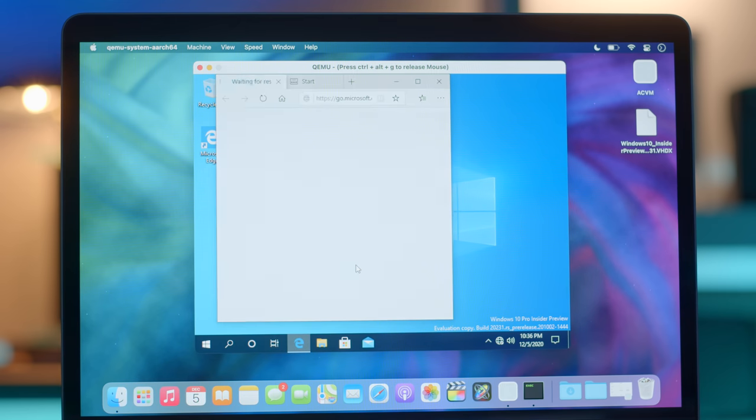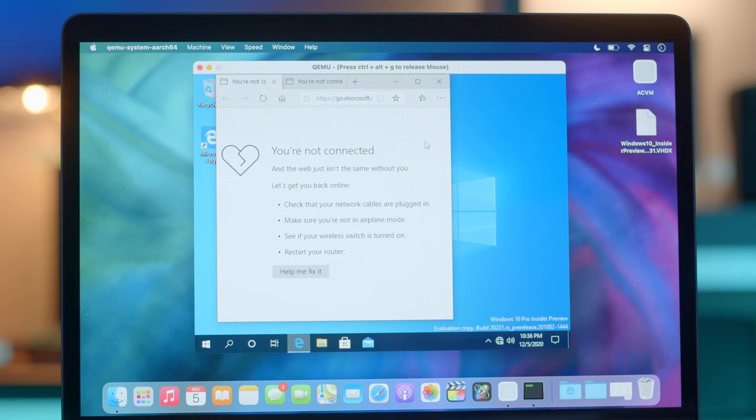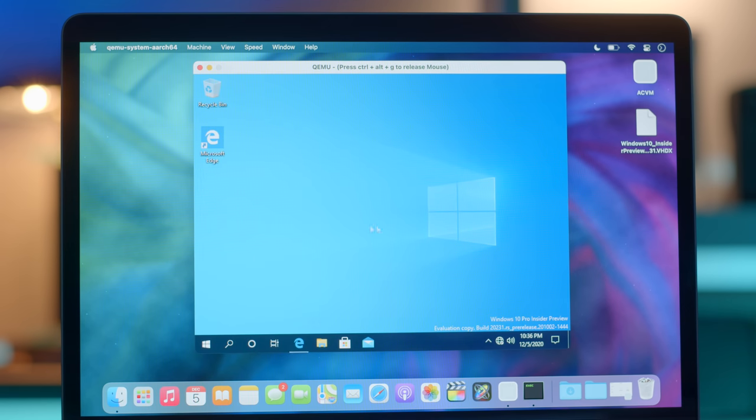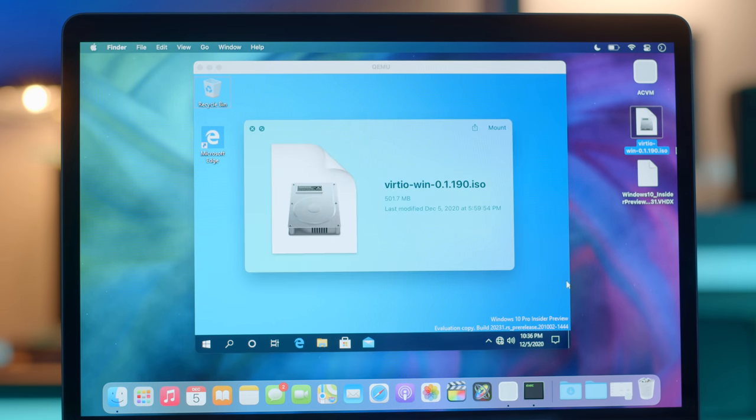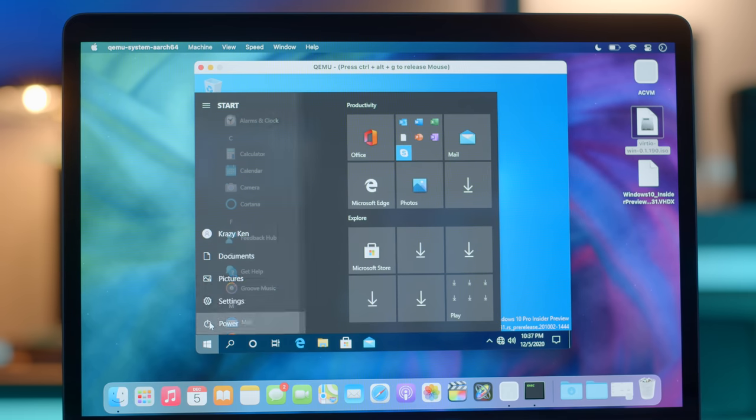Now, internet access, yes, I'm pretty sure, broken heart, we are not connected. So we're gonna have to figure that out. Let me just do a quick look up on the GitHub thing. Okay, so it looks like I just need to install the Virt.io driver from this ISO. So we're probably gonna have to shut this baby down.